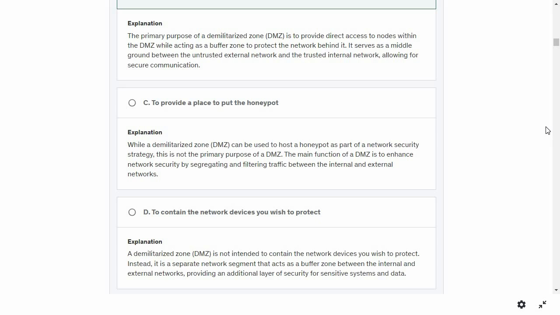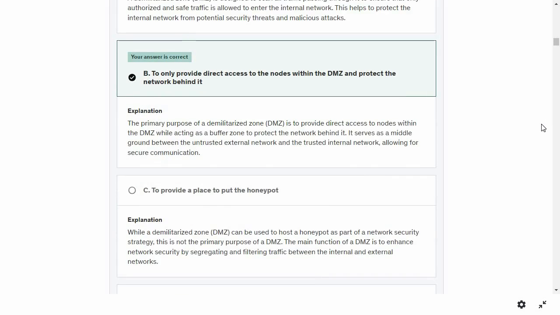So to contain the network devices you wish to protect is not the correct answer for this scenario. The only correct answer is B, to provide direct access to the nodes within the DMZ and protect the network behind it.